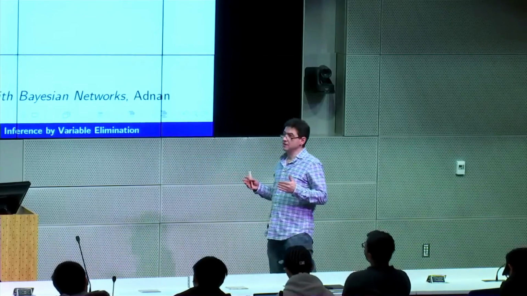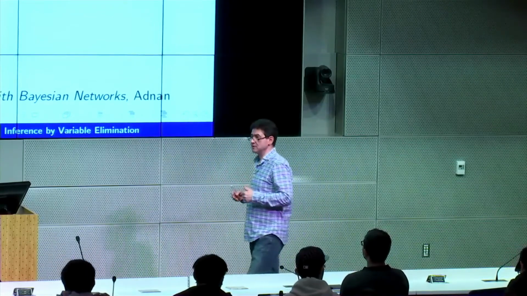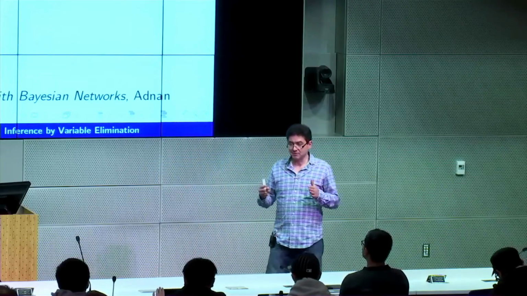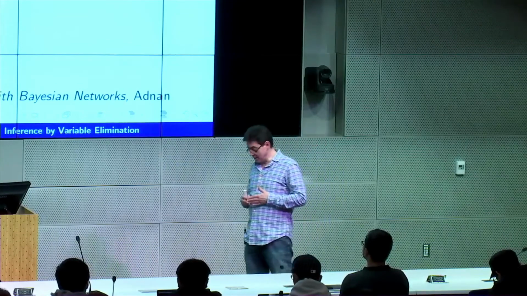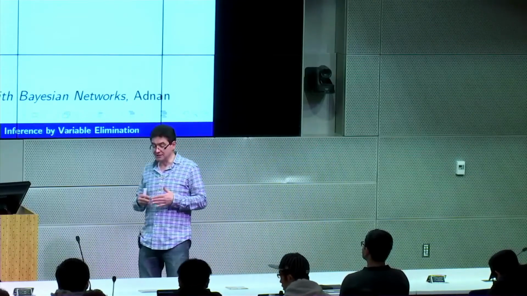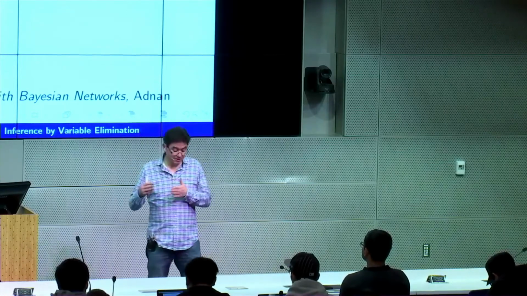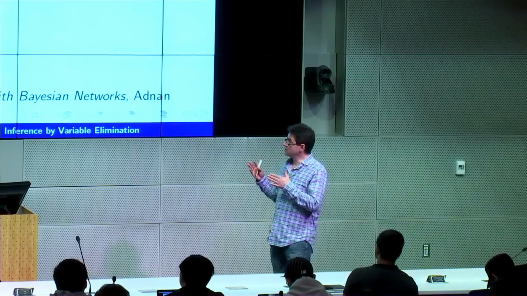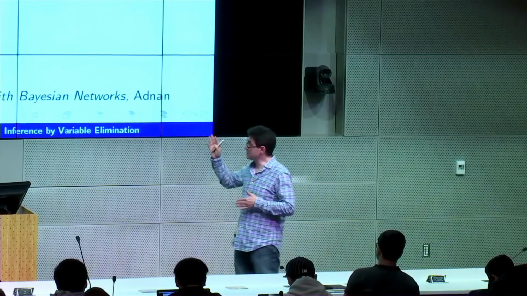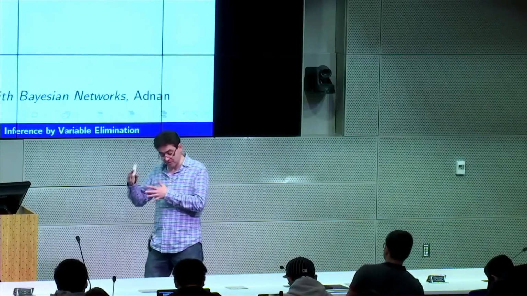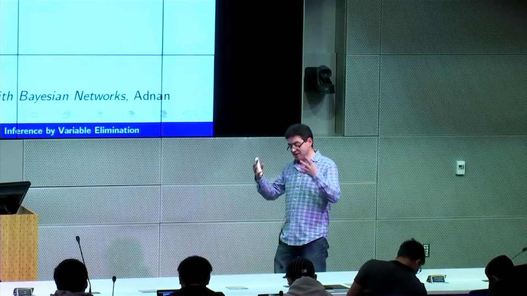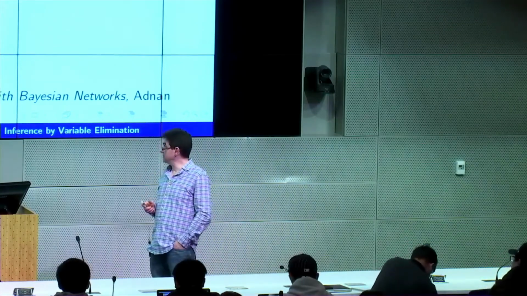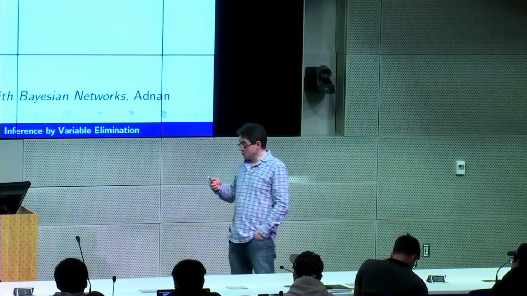And even within the class of exact inference algorithms, you'll see that there are two paradigms. One is based on the concept that's called variable elimination, and the other is the concept of conditioning. So today we will start with variable elimination. And this paradigm is actually captured in two chapters of your book, chapter 6, which we'll start today, and then the following chapter 7. Chapter 6 provides the basic variable elimination algorithm, and chapter 7 gives a more sophisticated version of it.